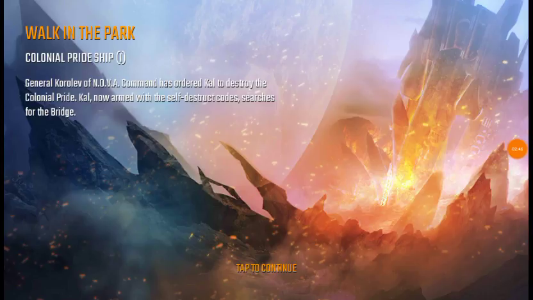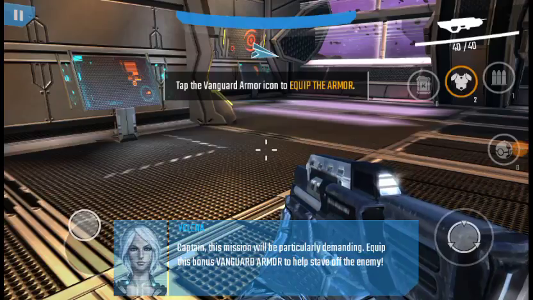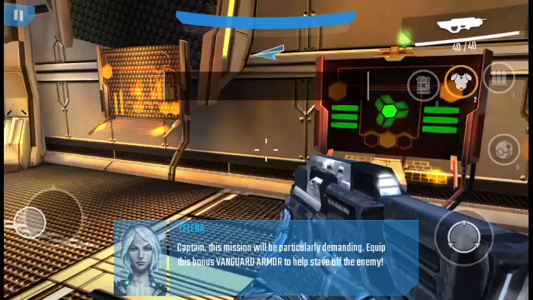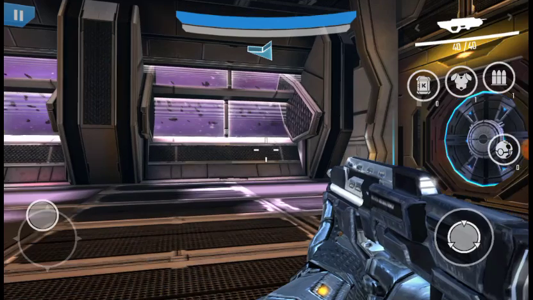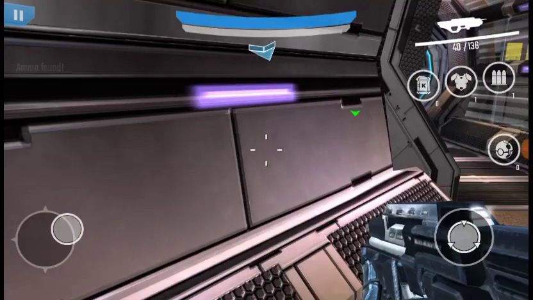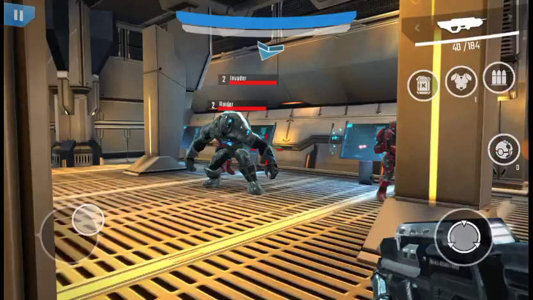Okay guys, so this is how the game looks. It kinda looks pretty similar to Star Warfare, but it's actually a first person shooter, so yeah. How come I'm not moving? Oh, there we go. Now we can move. So, it says to go to this door. Got the ammo box going. I'm gonna shoot you.